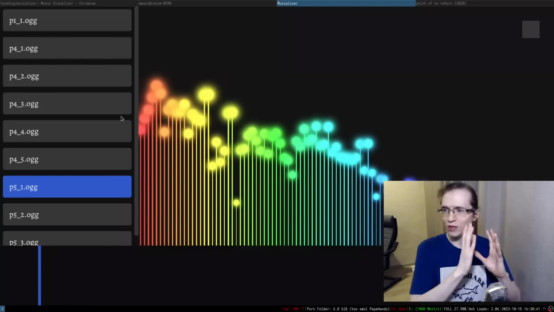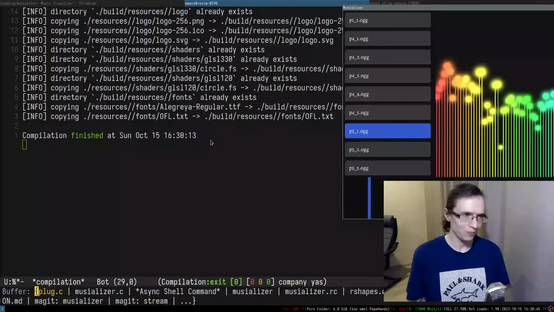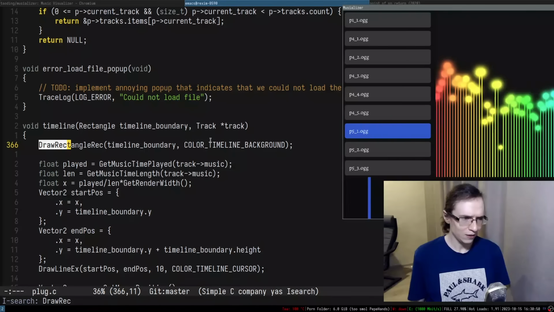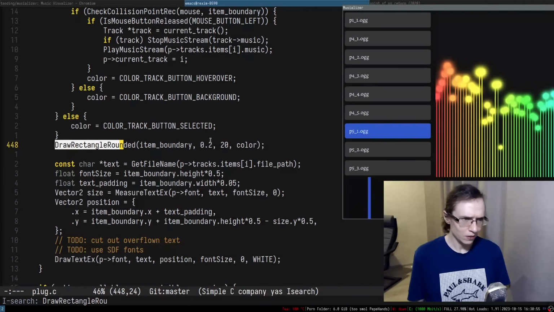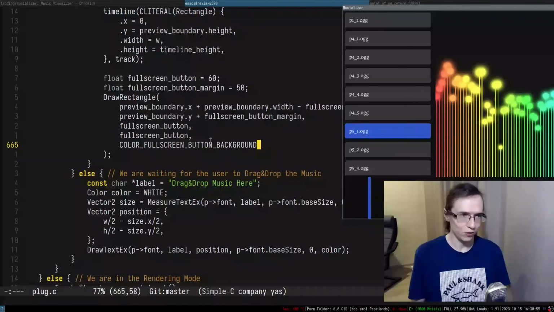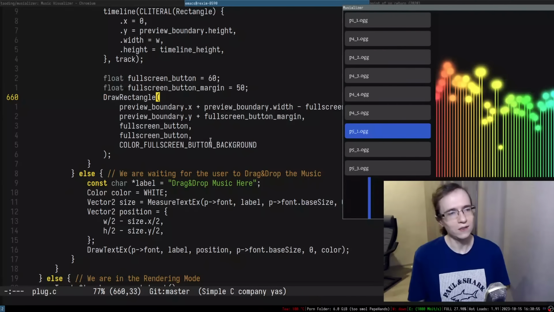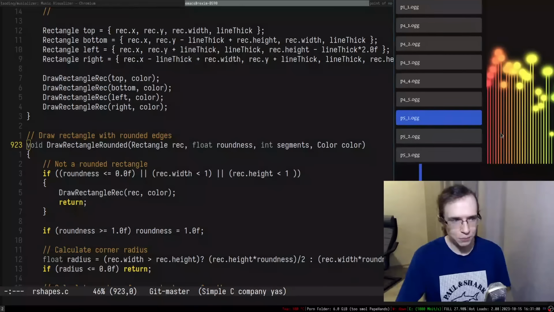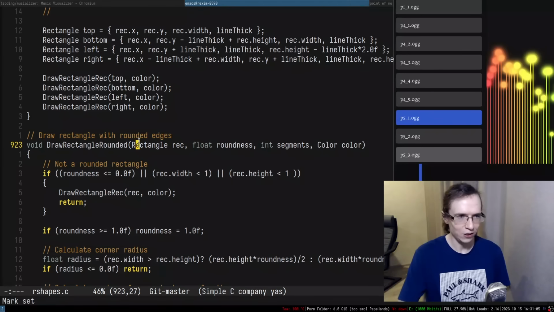So I think we need to do something similar. If I remember correctly, draw rectangle rounded. We can try to use something like this, but this one accepts a rectangle, roundness and segments instead of X, Y, width and height.